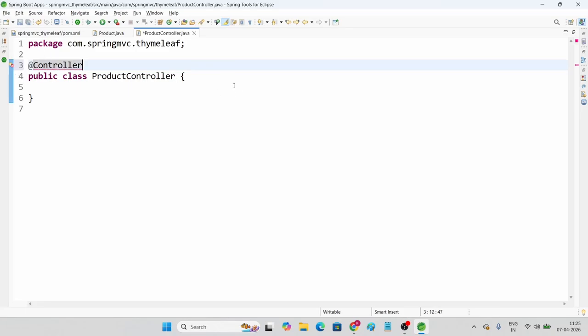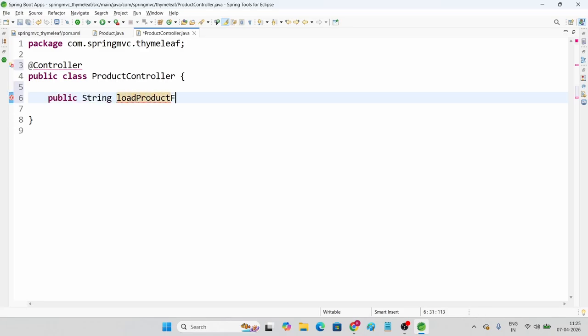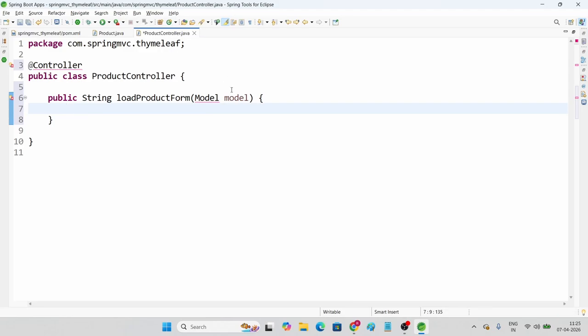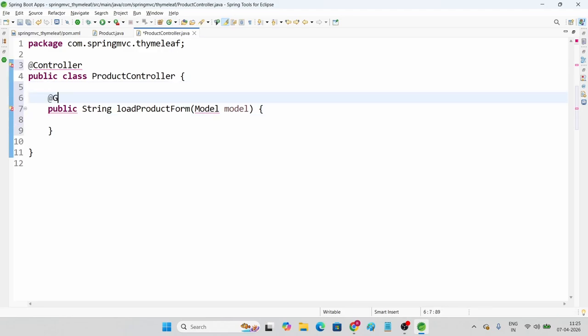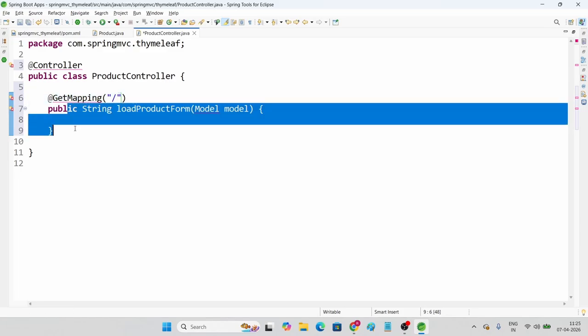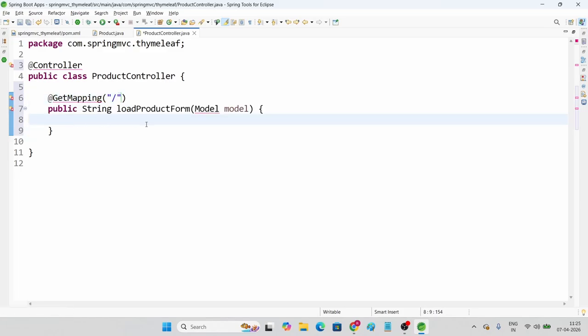Now in this controller class, let us go with a method: public String loadProductForm, which takes Model as an argument, and we'll go with the mapping @GetMapping("/"), meaning for any URL this method will get invoked. Here I want to load the product form. For that you can say model.addAttribute.